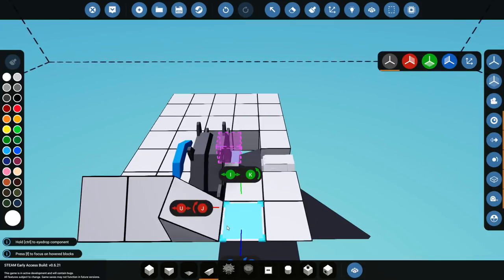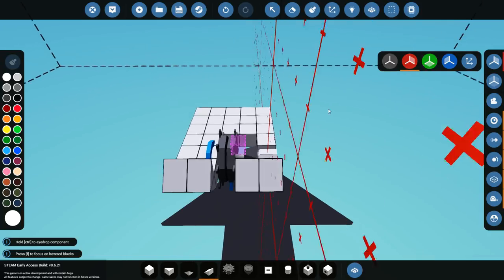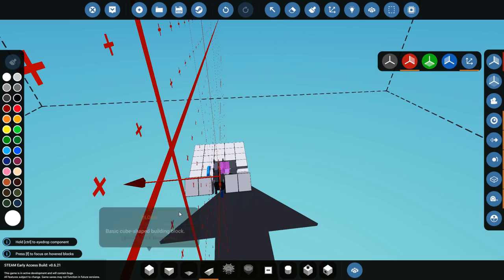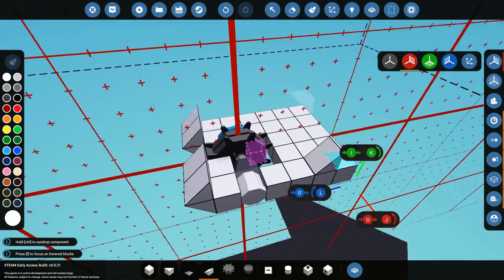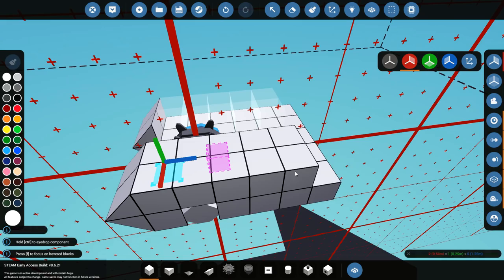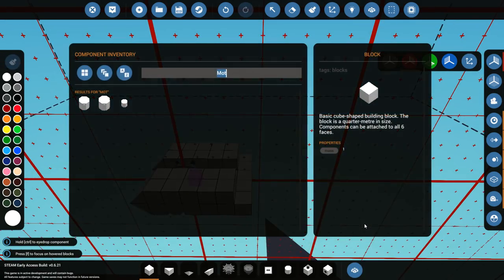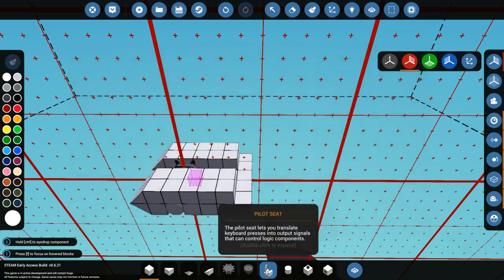We're then going to do this on both sides. We're going to go ahead and push this over to the middle. Okay, because we kind of need it in the middle. That's good. Go ahead and get rid of that. Nice. All right, cool. So far, so good. We then need a pilot seat, okay, to go in the middle, which should be fine.